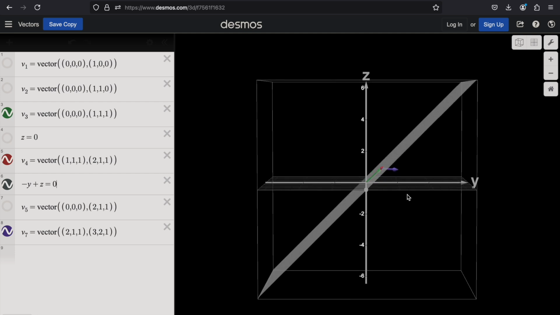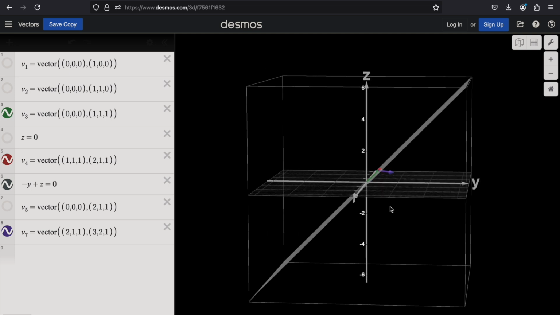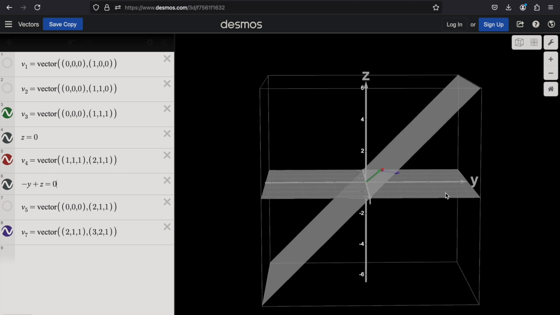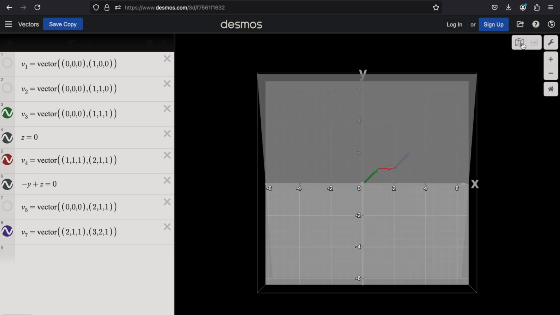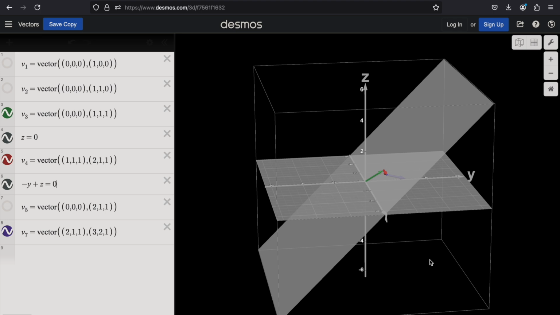So if it is going outside the plane, then we can simply say that these three column vectors are linearly independent, and the linear combination will fill the entire 3D vector space. Okay, and you can also see, if you take the column vector 1 and column vector 2, what you get is this xy plane, this first plane. Okay, and if you take the linear combination of column vector 1 and 3, you get another plane. Now the linear combination of these two planes will give you the entire 3D space. All right.